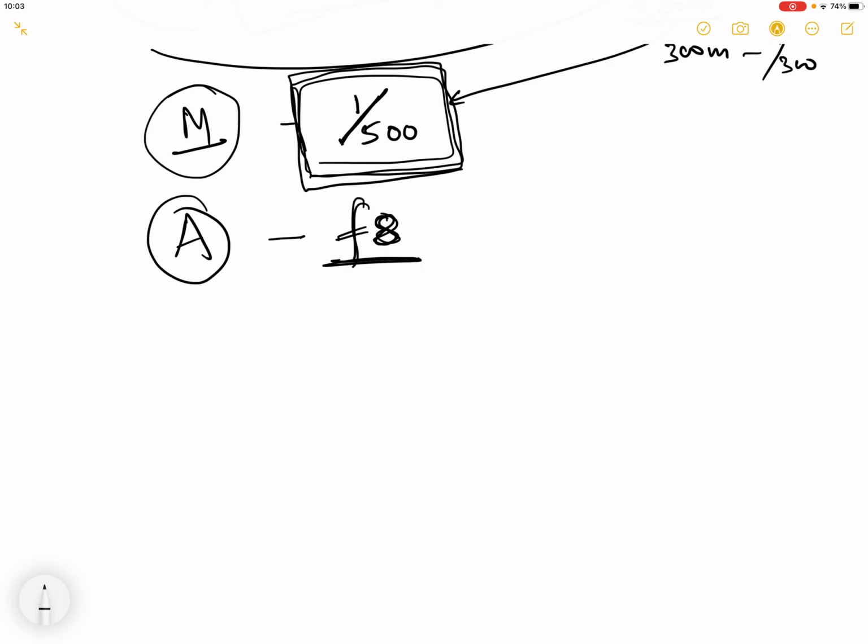Some people use smaller apertures to get a little deeper depth of field. Some people think their 5.6 lens is not as sharp as it can be at one stop lesser and stuff like that. So without getting into debates on that, let's say the person chose to keep f8 of aperture and of course 1 by 500th of a second shutter speed.